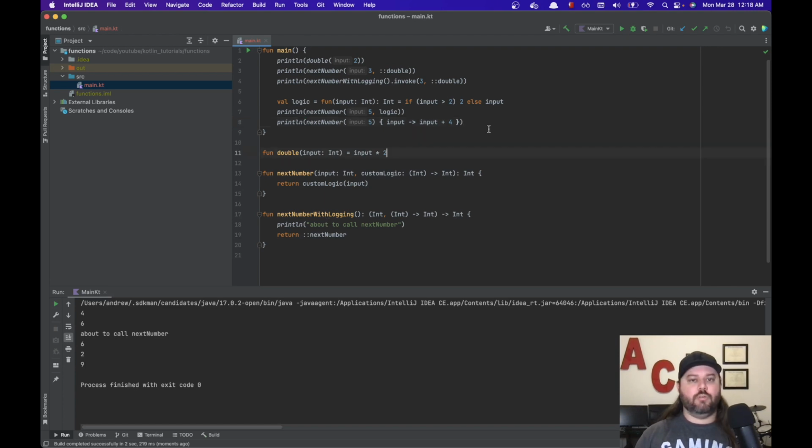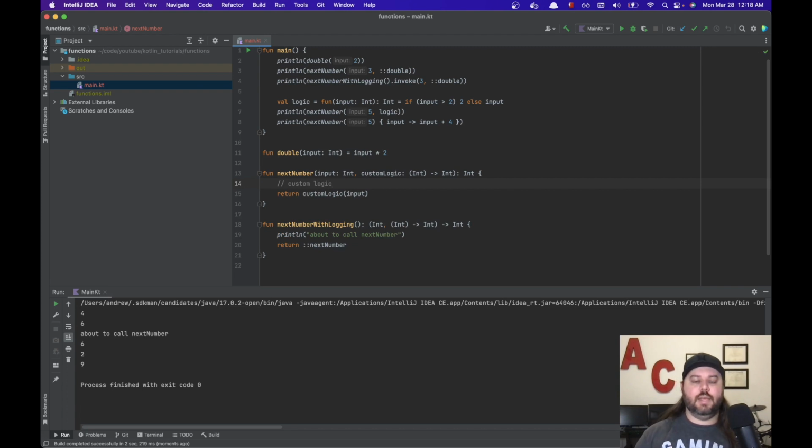If we wanted to increase our performance, let's say this next number did a bunch of custom logic here, and it was really bogging down our system, there is an overhead whenever we're using this next number function here. Whenever we're passing it in, I should say, we'll use this as an example, but it's really like any calls that are passed in. So it would be here in reality.